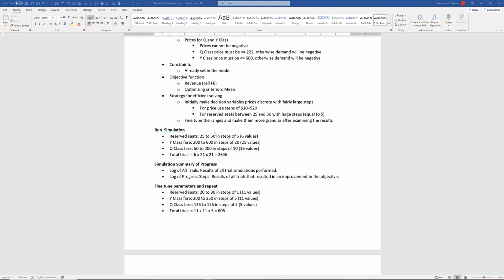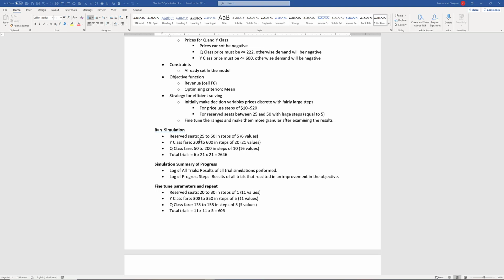So you are casting the net wide, and then you narrow down your focus and make it more granular and more granular, and do it in an iterative way. So don't try to find the best possible answer in just one trial, I mean, one iteration. Here, one possible way, this is not the only way, is that you take these ranges and cut them up into a smaller number of values.